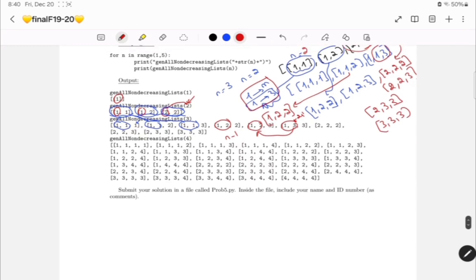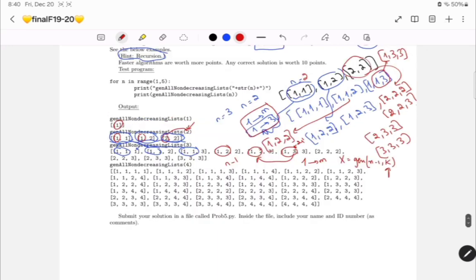كيف فينا نزيد عليهم؟ بدي أعمل for loop أول شي بتمرق من 1 لـ n، وبدي أسيف أول شي هدول الفاليوز للـ n - 1. let x سيف مثلا function generate all decomposition of n - 1، وكمان of size k، لأنه في الـ k يكون كمان of size k. لأنه هون إذا بنلاحظ الـ 1 2 والـ 1 2 3 والـ 1 1 3، هدول كمان فينا نلاحظ انه هن إلهم سايز.